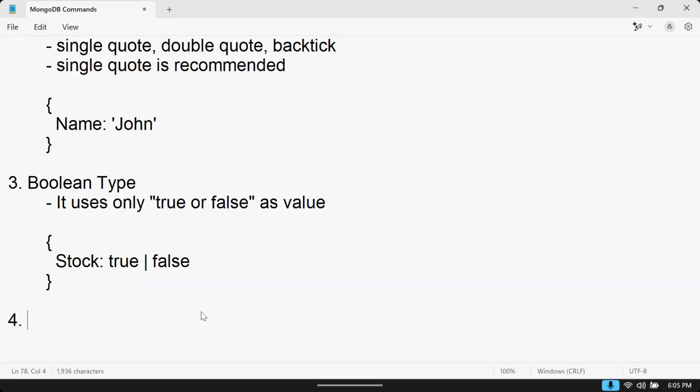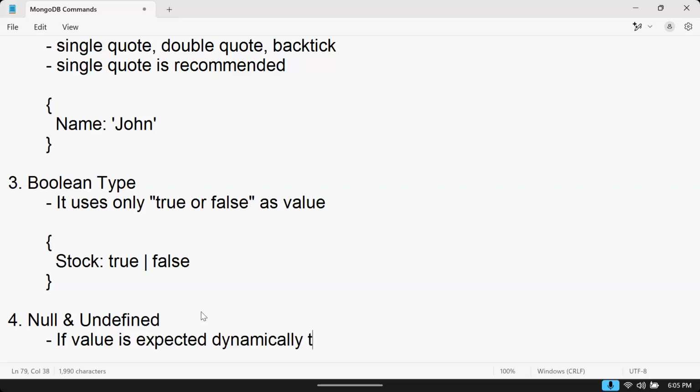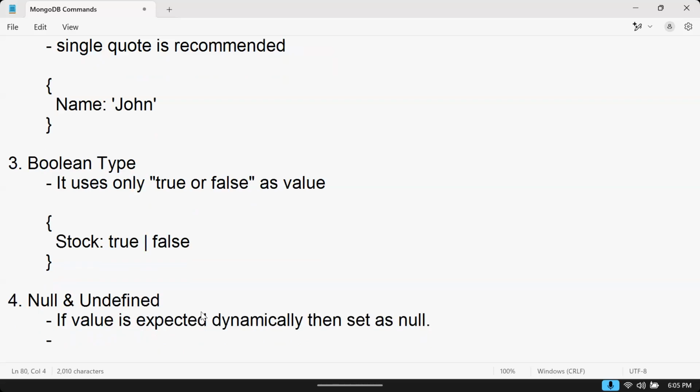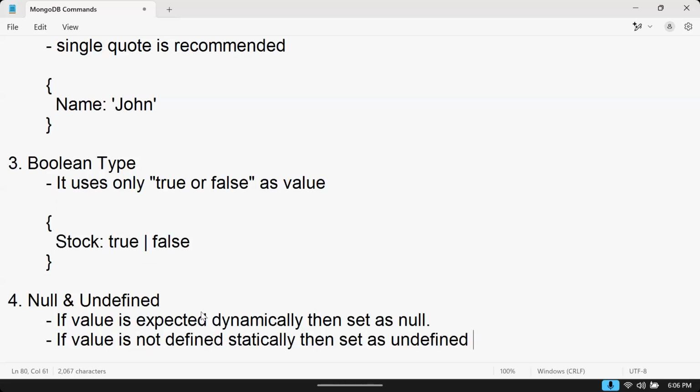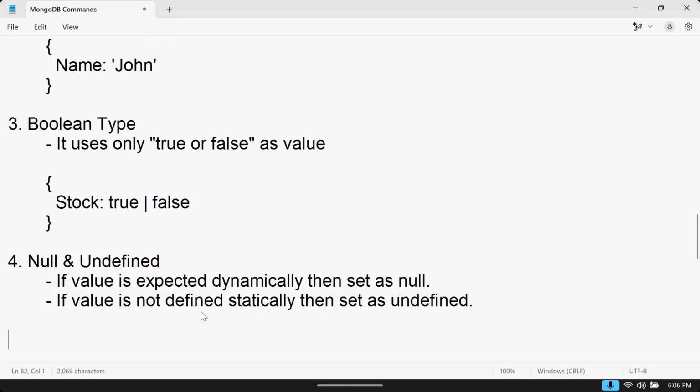So when you define null and undefined, if value is expected dynamically, then set as null. If value is not defined statically, then set as undefined.